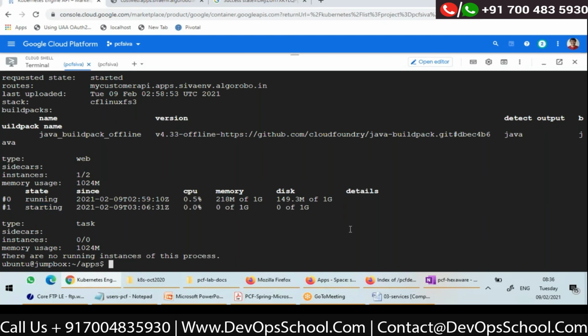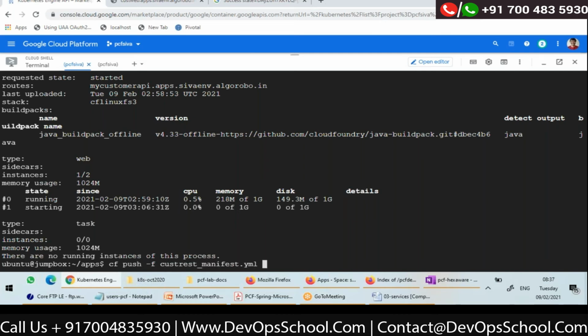Okay, now let's assume that my jar file is changed. As a developer, I modified some code. My jar file is changed. So do I need to repush it again? Yes. So what I'll do is I'll say cf push -f, same manifest.